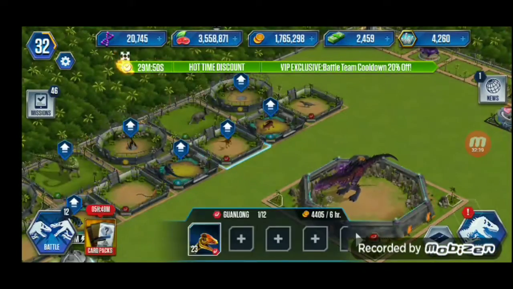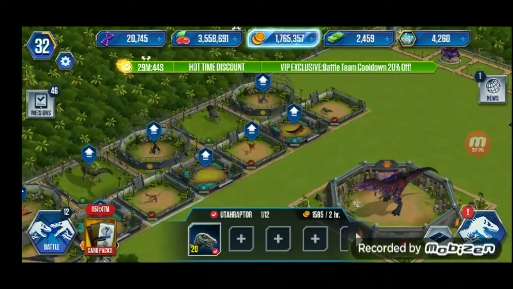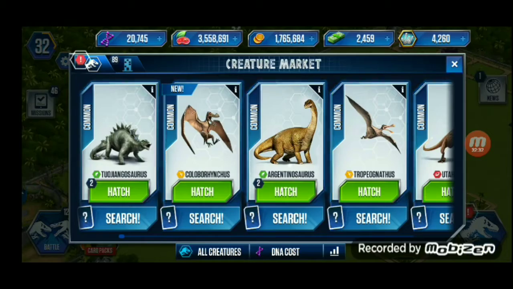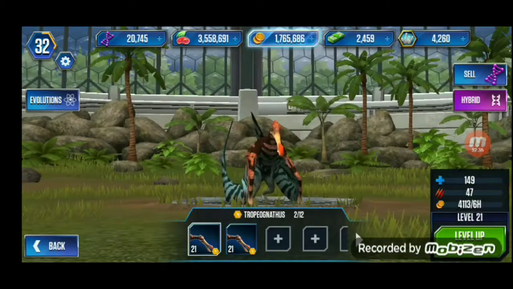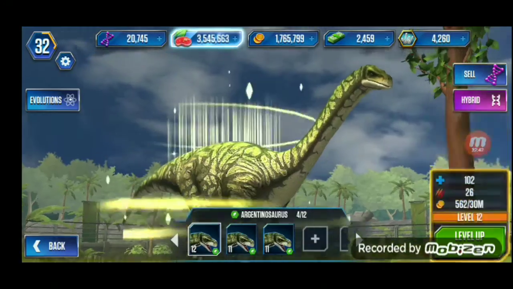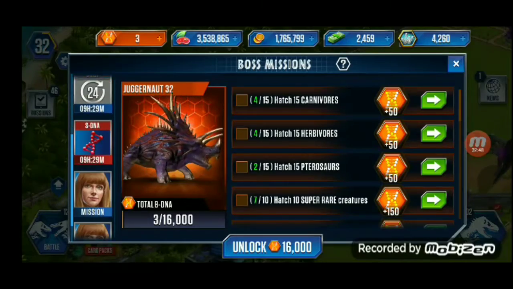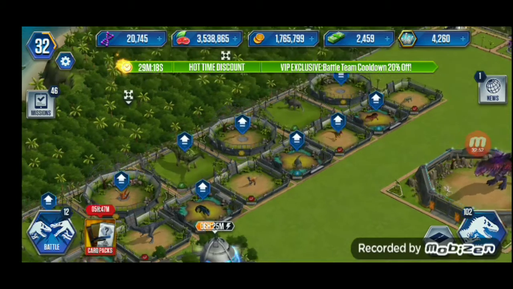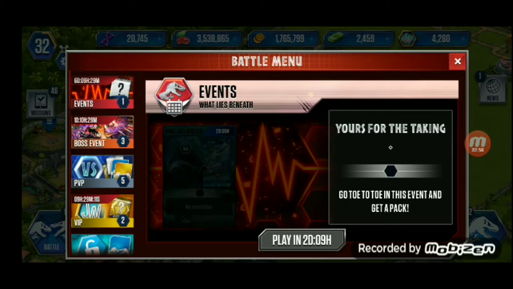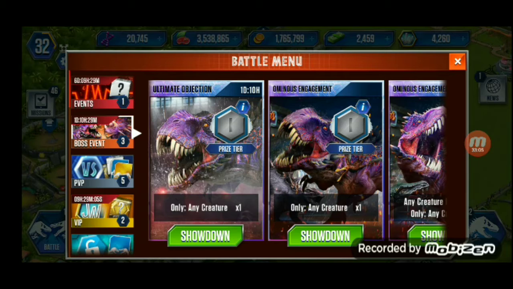Fine. 1. 2. Oh no, okay. Okay, 1, 2, I think that's 4 now, I think. I don't know. 5, 6, 7. Yes, I know, her mission is... Okay. What to do? Well... have an event, but it's not unlocked to me yet.